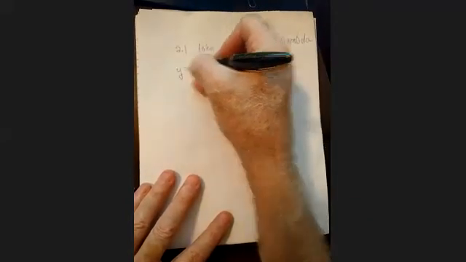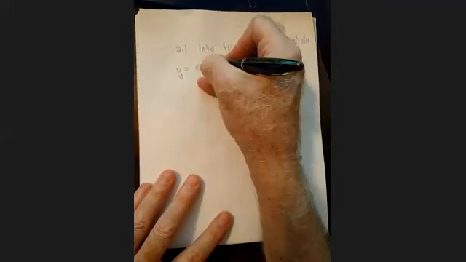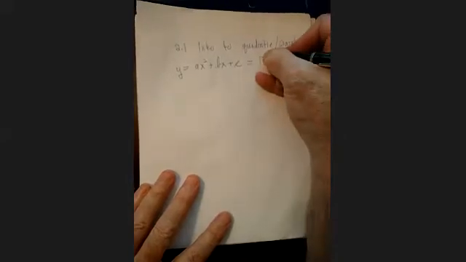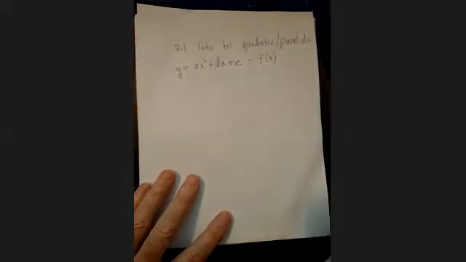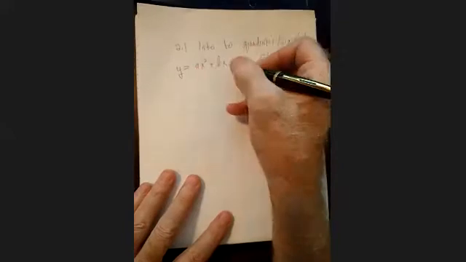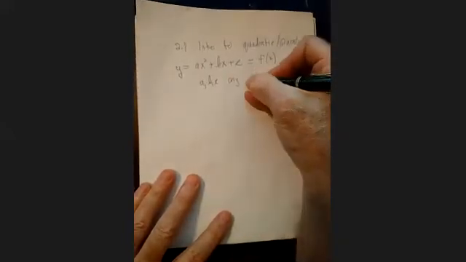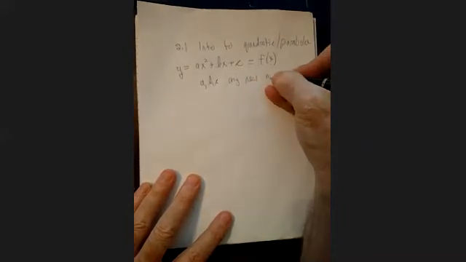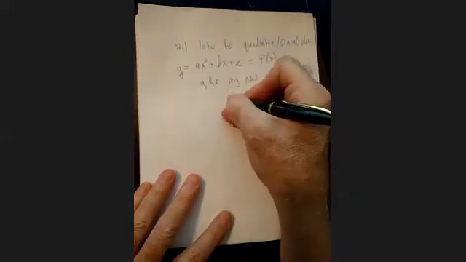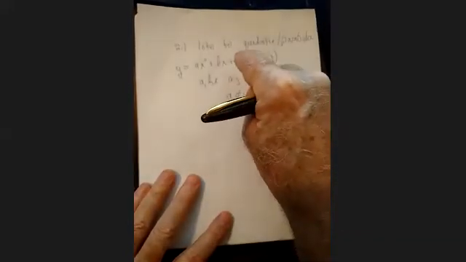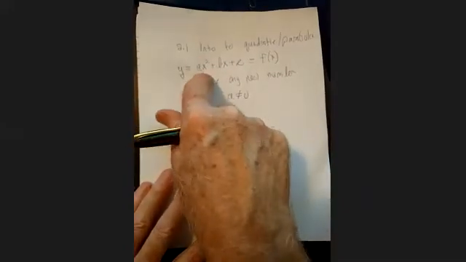Our quadratic is going to look like this. And for now, that's going to be my f of x. Okay. And a, b, and c are real numbers, except that a cannot be 0. If a were 0, then we would just have a line. So you can think of the quadratic as the line plus a square term.